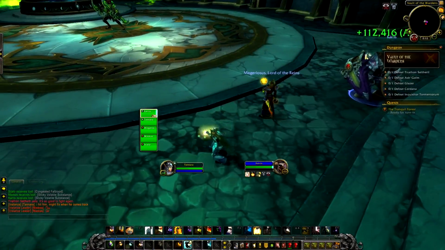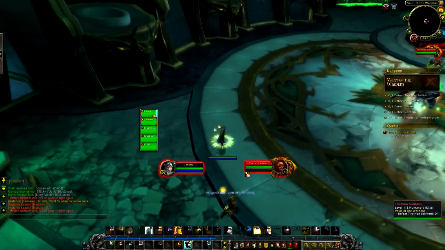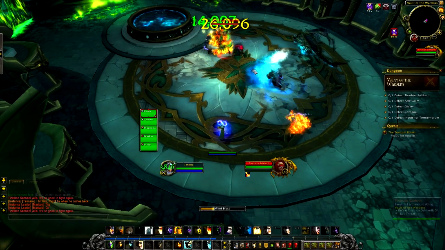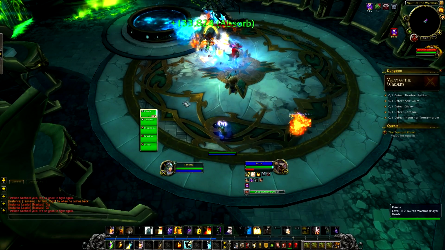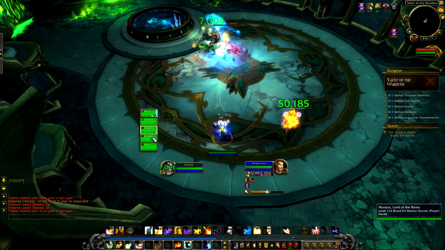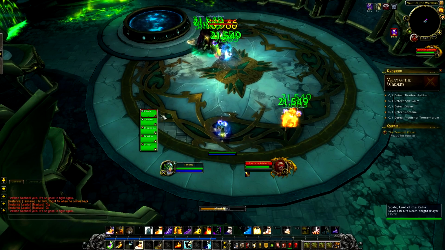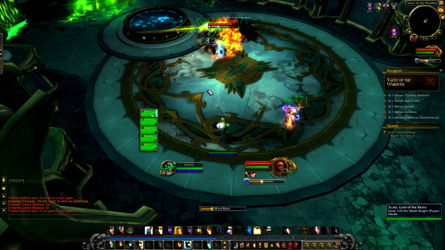So, the Vault of the Wardens' first boss is such a ploy to relax you, and then he goes straight for your anus. That is how I would describe this boss. The initial phase 1 of this fight, up to 50% health, is like, la la la, this boss is boring, I think. Oh, Blizz, why can't you make a more interesting boss?